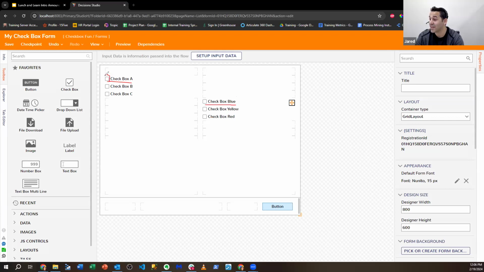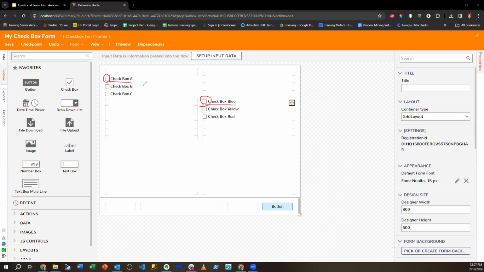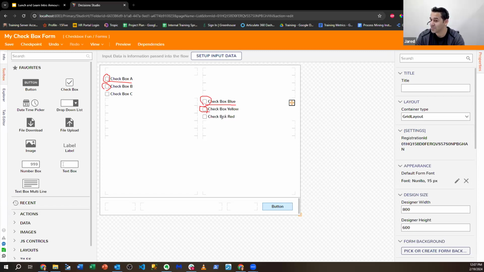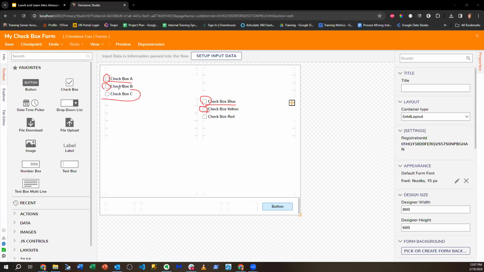If I click A, then blue is also selected. If you do checkbox B, it should also do yellow, so blue and yellow. Oh, and if I do C, it's all of them? If you do C, it might be blue and red.